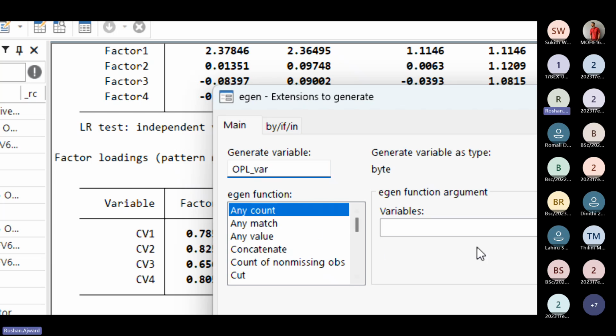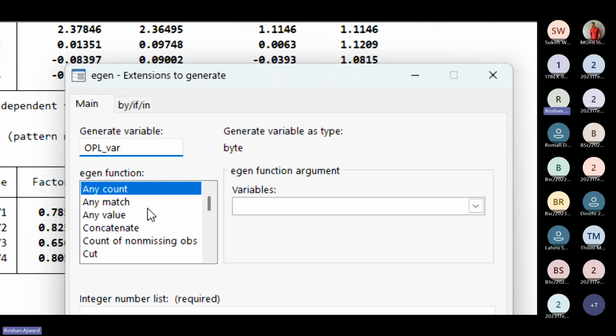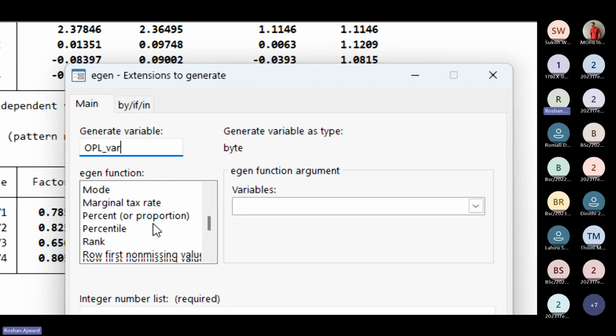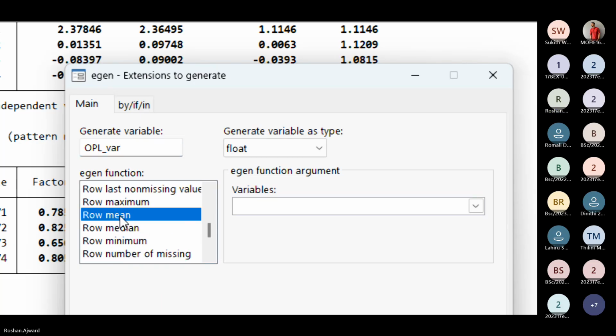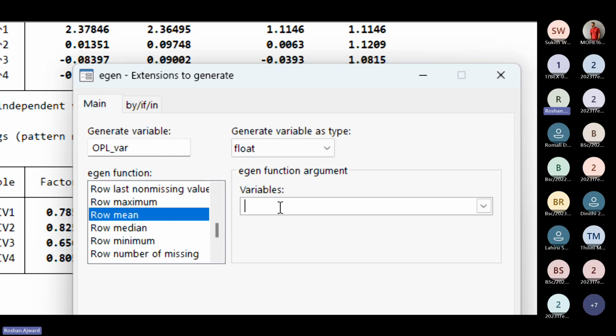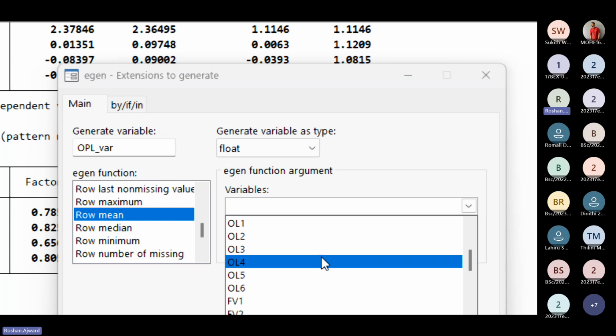Then what you need to do is take the row mean, because there are 6 items and you have to take the mean. So I'm going to take this function called rowmean. Leave the type as float. Then you give the variables to take the row mean of: OL1 to OL6.